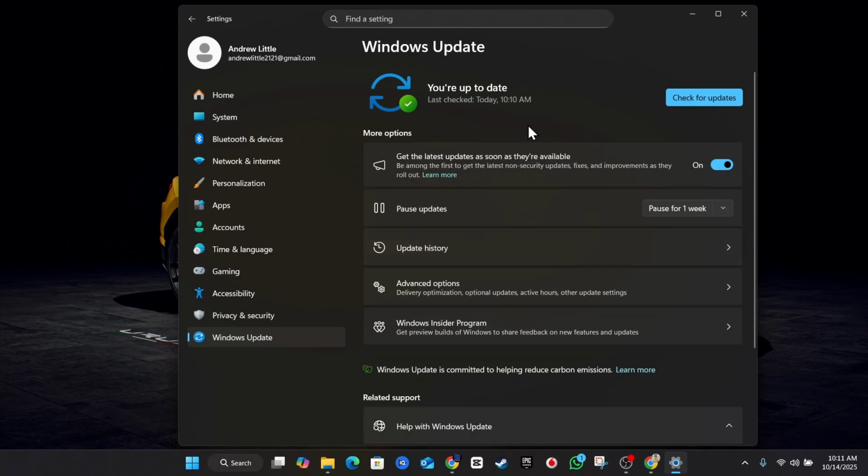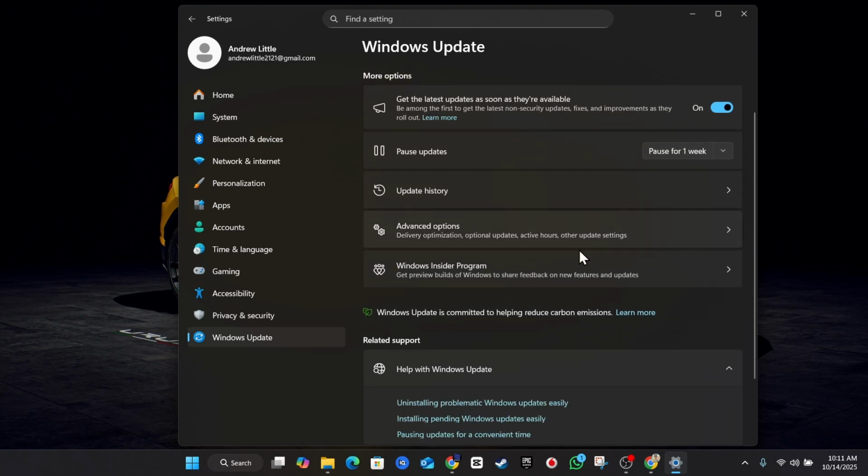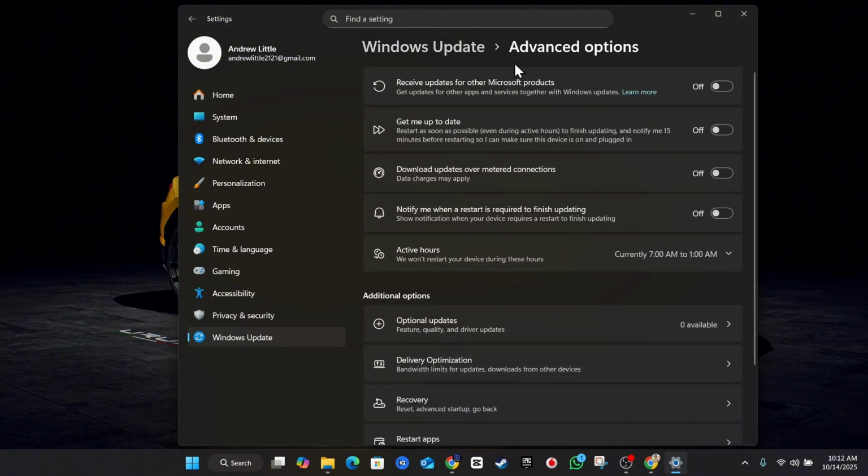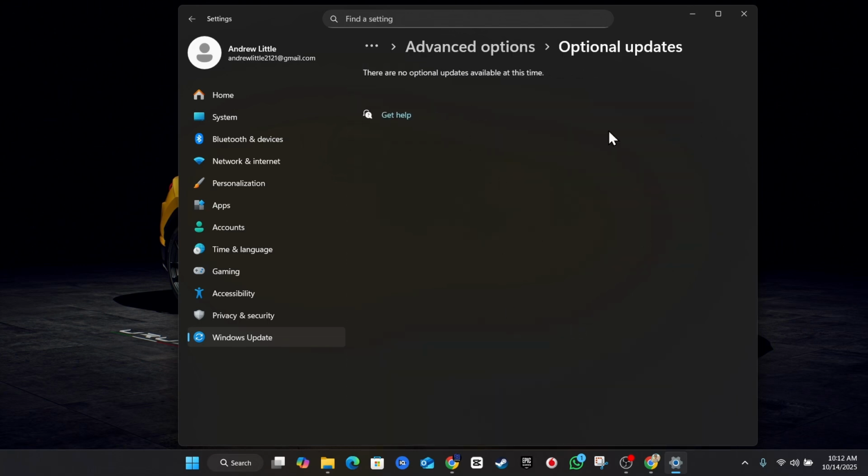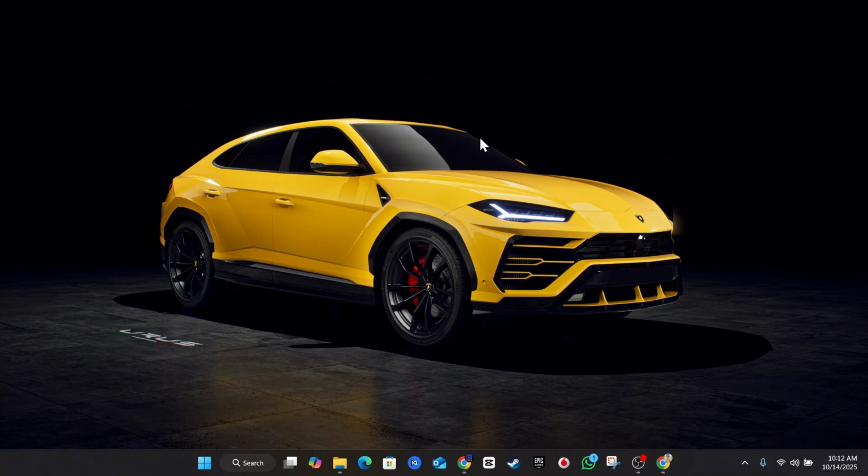So once you do all the updates right here guys, if you don't see any driver updates, just simply scroll down to where it says advanced options, and you can open up the advanced options. Under the advanced options you will see optional updates, and these are feature, quality, and also driver updates. If you see anything there, such as available, it simply means that there are available drivers. So you want to click there and check to see if any driver updates are there, and you want to go ahead and install them. Once you install those driver updates, I recommend that you restart your PC.